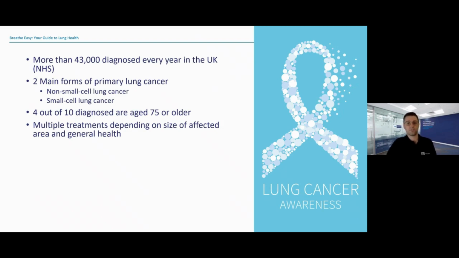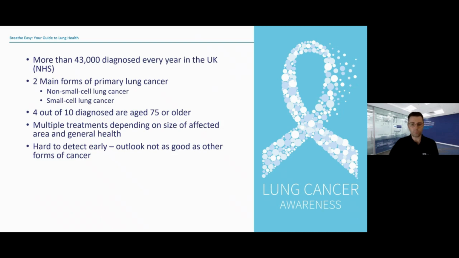Lung cancer doesn't usually cause noticeable symptoms until it's spread through the lungs or even into other parts of the body. And for this reason, it means that the outlook for this condition is not as good as any other types of cancer. So about 2 in 5 people with the condition live for at least 1 year. And then about 1 in 10 people live at least 10 years.